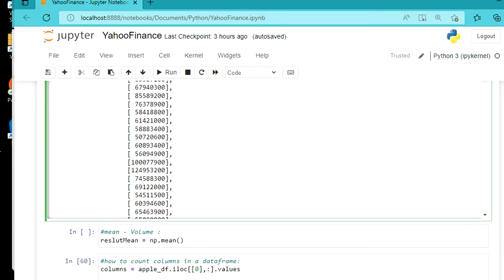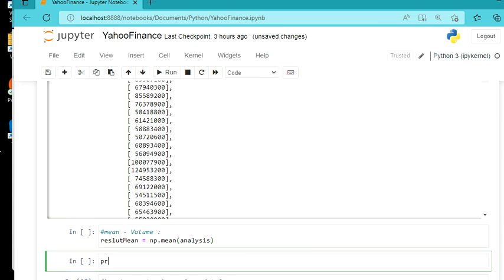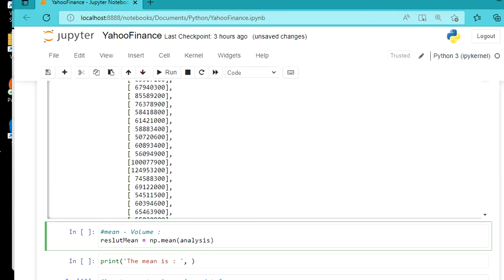Okay, let's just scroll down. I'm going to calculate the mean from my analysis variable. And then I'm going to print that. So print, I'm going to add a message here: the mean is, and then comma, and then I'm going to pass my result mean variable here.